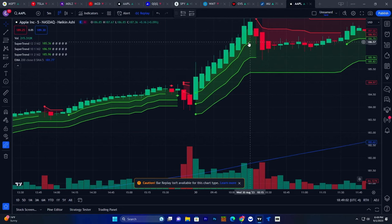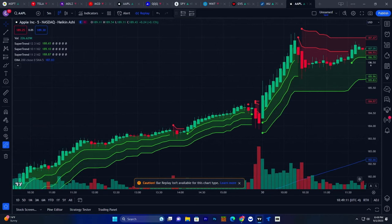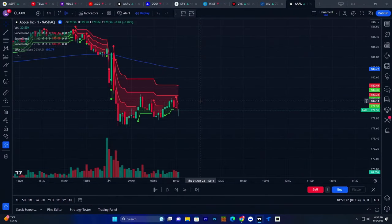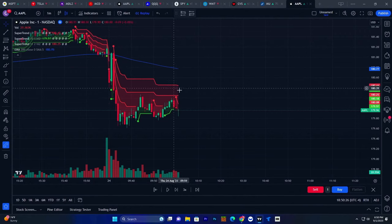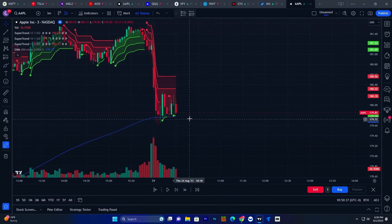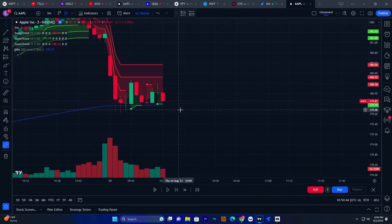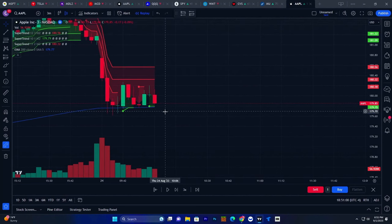One last tip: knowing the difference between your one-minute, three-minute, and five-minute charts. Let's say we're trying to decide whether to enter a short position on the one-minute chart — we have three lines but the third is breaking. We switch to the three-minute chart: if it supports the one-minute chart, we enter. Here the three-minute chart shows we're not bearish enough and we're still above the moving day average, meaning this change just happened and there's not enough data to support it as a long-term trend.